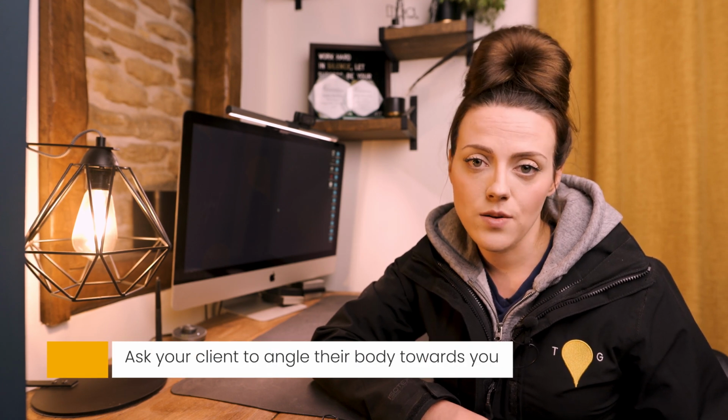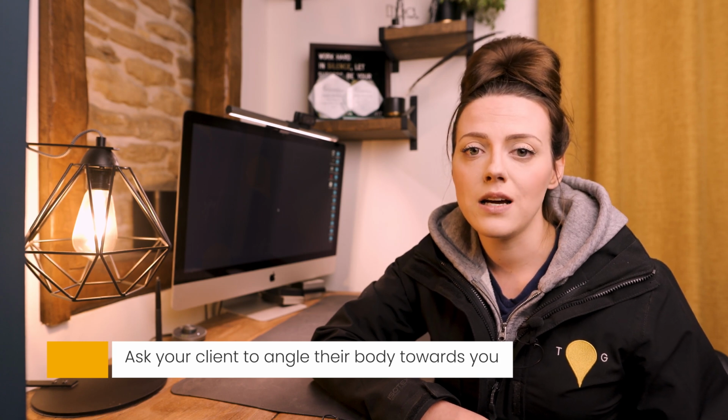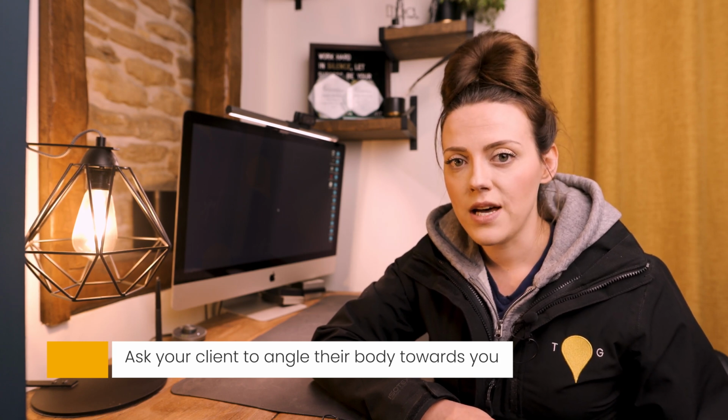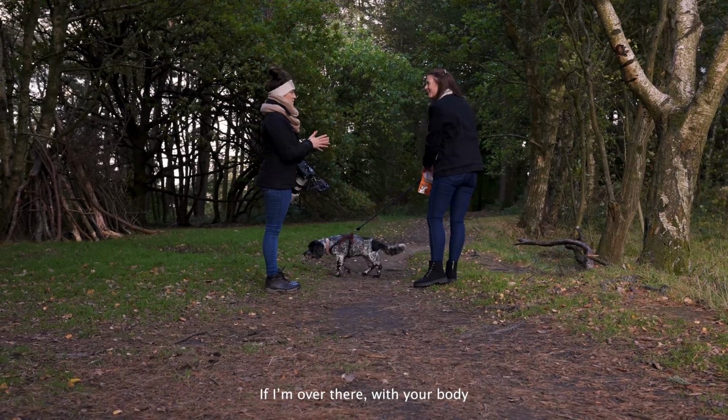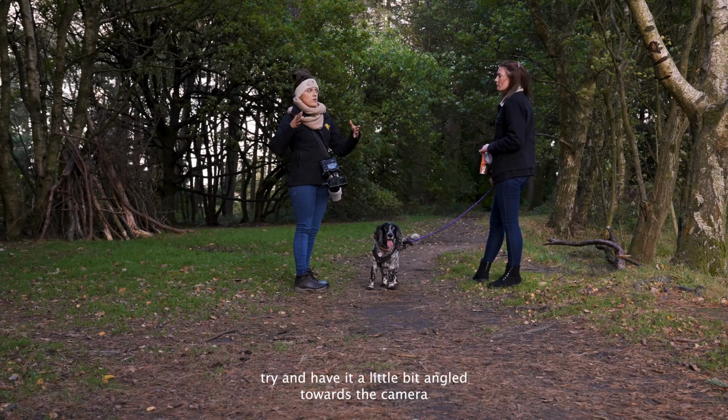Tip number 2 is all about the actual posing and stuff happening. Now, this is where you as a photographer assist with directing. So tip number 2 is to ask the owner, the subject, the human in this situation, to angle their body slightly towards you. What I mean by that is if they're interacting with their dog or horse or whatever it might be, don't close off your body to me as the camera. If I'm over there, try and have your body a little bit angled towards the camera.